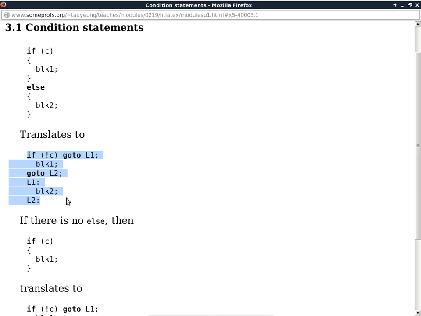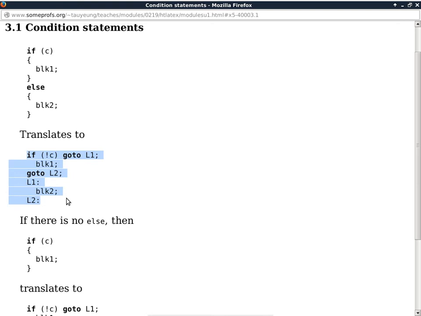So are they the same? In other words, do I get to block 1 if and only if the condition is true? Yes, sorry, if and only if the condition is true, I end up at block 1. You'll always end up with block 1, right? No, there's a goto, there's a possibility I might go to label L1.